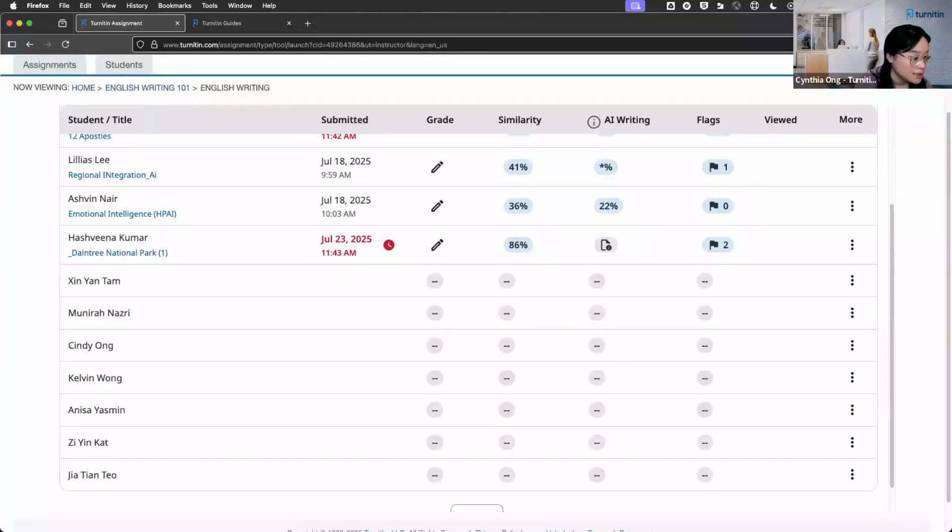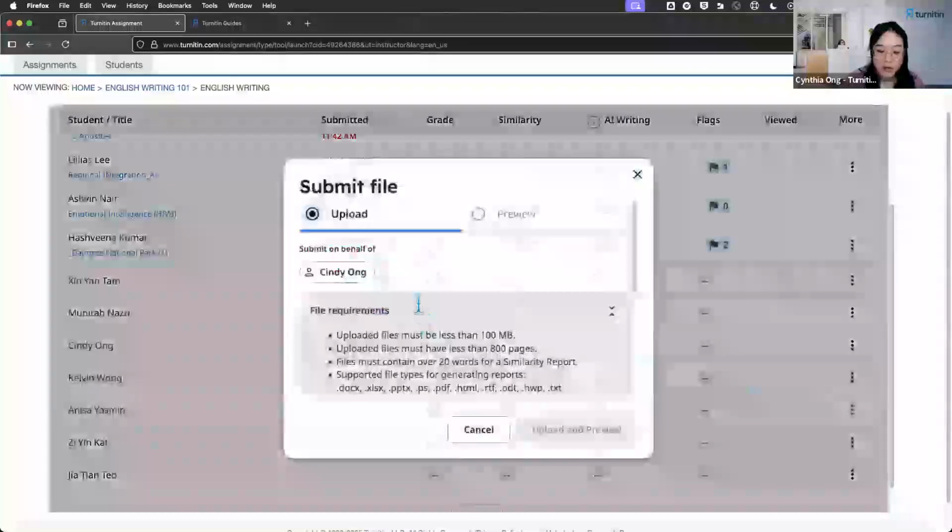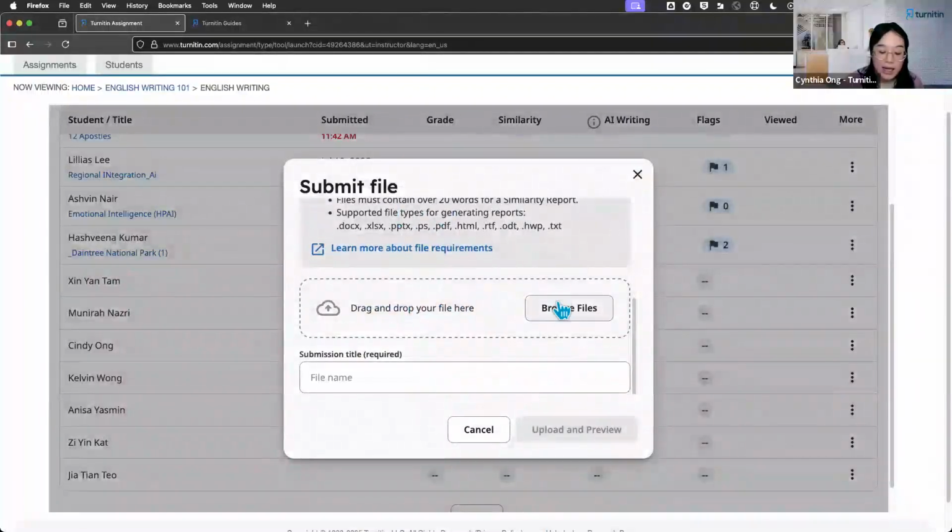Can you repeat the last sentence before you answered the question? Yes, so if you want to upload on behalf of yourself, let's say I am going to upload my own paper. I want to check my own research paper. I simply need to go into the account I've created for myself just now. Tadi, I showed you how to add yourself as a student. So here I've just found myself. I'm going to go over to the right-hand side and submit a file on behalf of myself. So this is where I can add in my own file to do my own similarity checking.